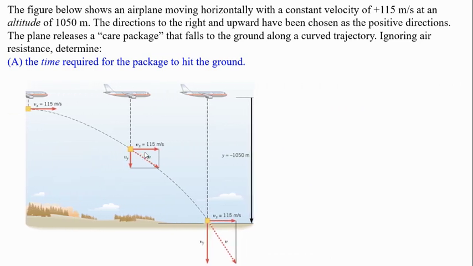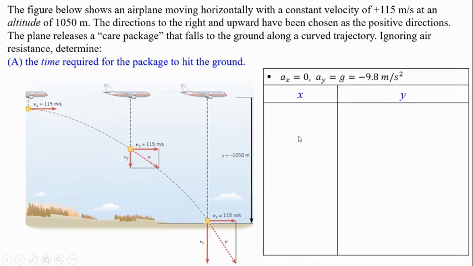To do this one, I'd encourage you to set up this X and Y chart if you need to. Hopefully, once you're good at it, you can skip this entire process. Here at the very top, this is a quick reminder that the acceleration in the horizontal direction is 0. The acceleration in the y direction is simply acceleration due to gravity, which is negative 9.8 meters per second squared near the surface of the planet. In order to find the time, it's important to focus your attention on the y direction only, because the object's accelerating downward, not horizontally.